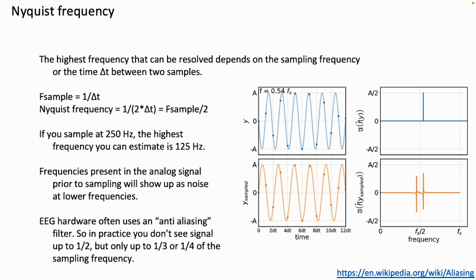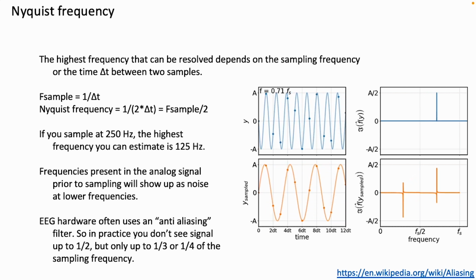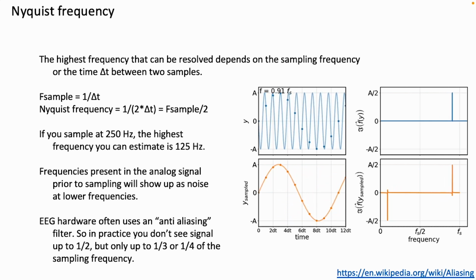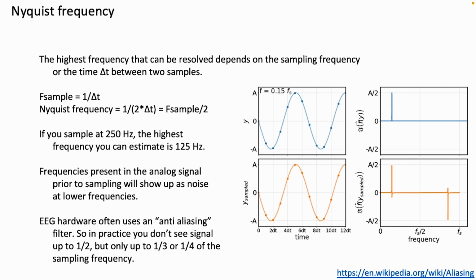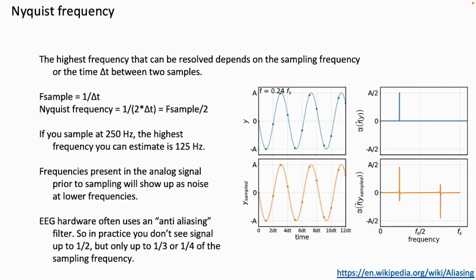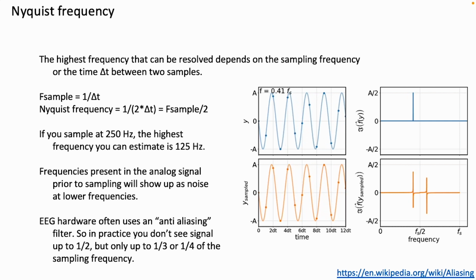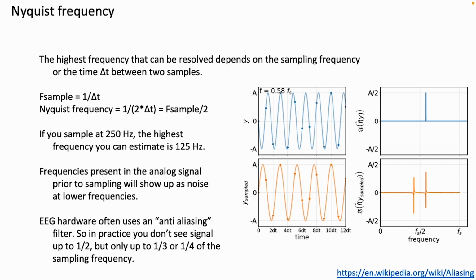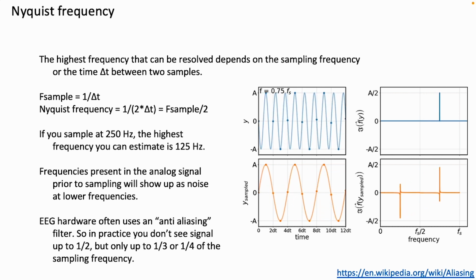And that is like a limiting factor that you have to be aware of. So if you use the Unicorn for ECG recordings, or if you use the Unicorn for EMG recordings, you're not going to get a very good representation of the signal, because the ECG has a very sharp peak and the EMG has a lot of high frequency activity. So if you want to record high frequency activity, you need to sample at a high sampling rate. Whereas if you're interested in lower frequencies, then sampling at a lower sampling rate is also fine, as long as you use an anti-aliasing filter.